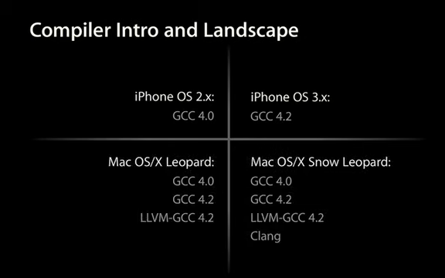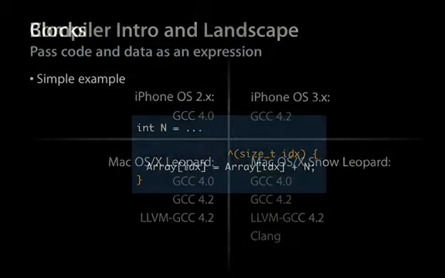On the Mac side of things, it's a little bit more complicated. As of last WWDC, we supported 3 compilers: GCC 4.0, 4.2, and LLVM GCC. This year, we support the same set of compilers with the addition of Clang. So I'm going to take you through some of the enhancements that we've done to these compilers, and take you through all the exciting things we're doing. Most of this talk, I should say, is specific to the Mac. The iPhone, since you have no choice, you get to use the great compilers we have, and you don't have to worry about it. But on the Mac, there are a lot more options, so we'll talk about that.